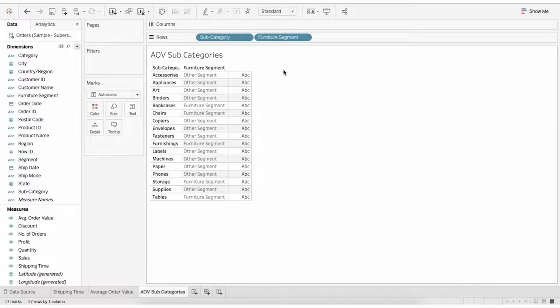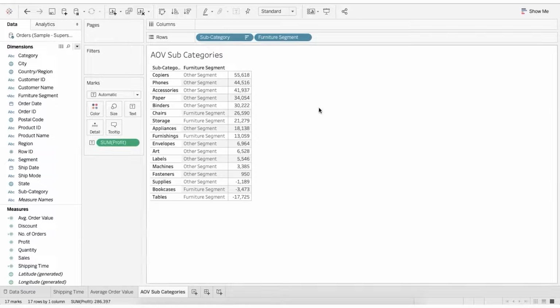And there we have it. We can see the different segments in the second column here, where it's divided each subcategory into what it falls into. Now let me see how it tallies up with profit. So drag and drop an instance of your profit and put it here. And there you go. Sort this from top to bottom. Alright. Looking good. You can obviously create other segments at a more granular level and analyze each separately as well as together to help Superstore fine-tune their business model.